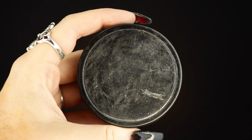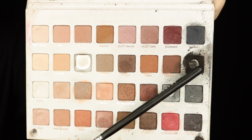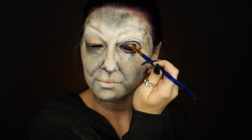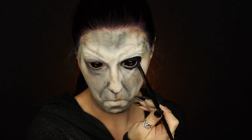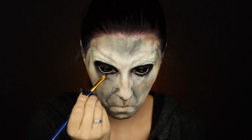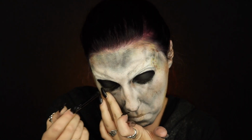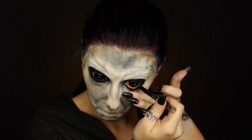I'm then going to be taking my Mehron Paradise paint in black and going back into my Lorac Mega Pro 3 Jet Black eyeshadow, and we're going to be filling in the eye socket area. You want to make sure to set this with some black eyeshadow just to make sure it doesn't move and transfer onto areas that you did not intend to have black eyeshadow or body paint. We're then going to be taking our Maybelline Lasting Drama eyeliner in sleek black and just tightlining our lower waterline to really give that soulless eye look.